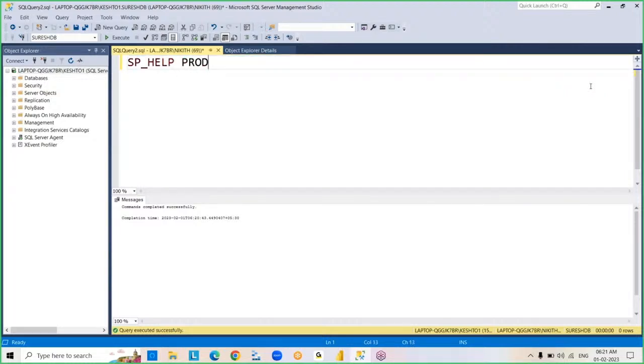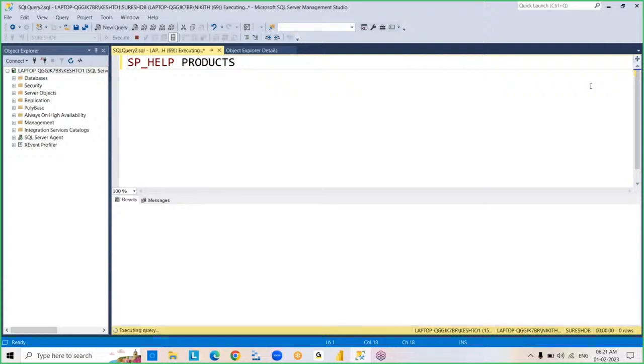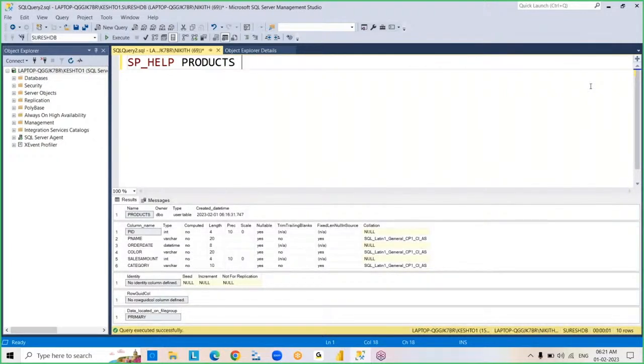Go for sp_help products because it shows the structure, right? If you want to check the structure, you should go for sp_help only. See this now. New columns are added to the table. See here, you can see the added columns.